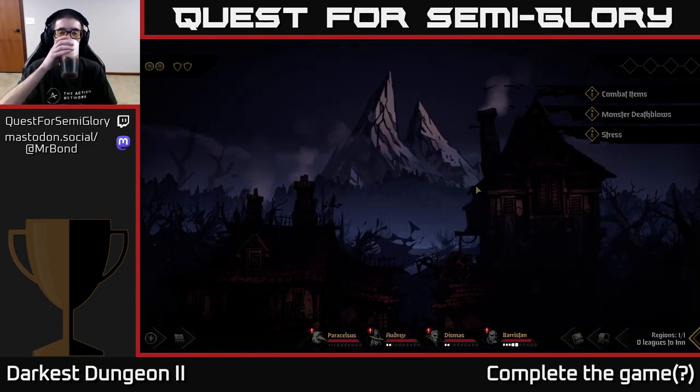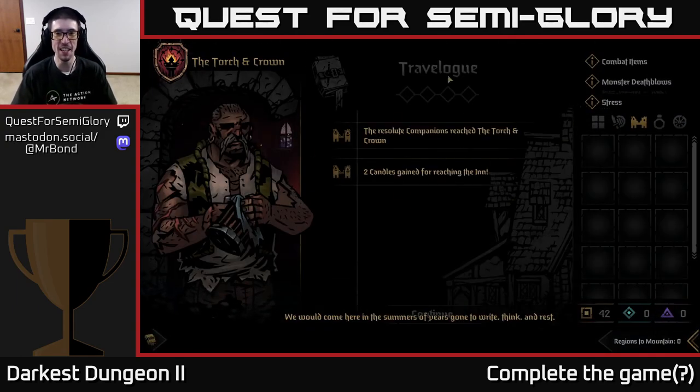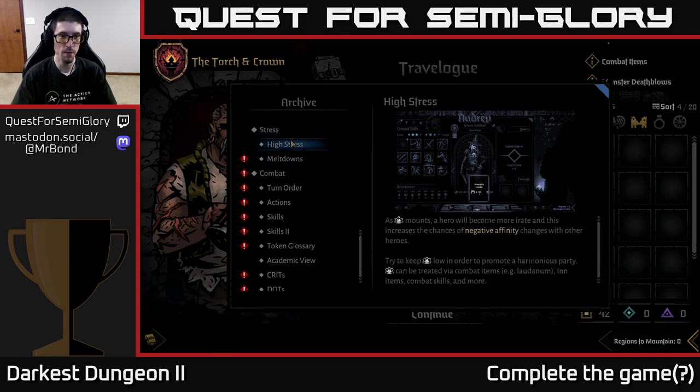We have passed the tutorial and everybody survived. Come here in summers of years gone to write, think, and rest. Alright, well, that's good. Everybody, de-stress if we can. Insert their wide variety of events. Yep, we know about that. Combat items, items, hero skills, and more. Stress mounts, you'll become more irate, and this increases the chance of negative affinity changes. Oh, goody. Keep stress low.